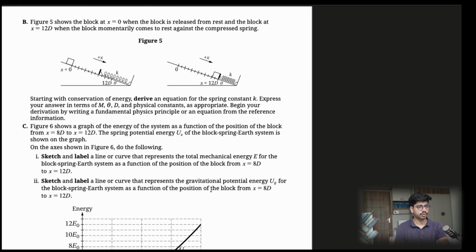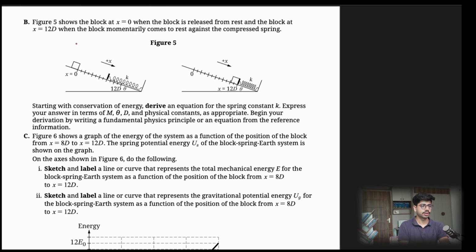The next part of the question states that in figure 5, at x is equal to 0 the block is released from rest, and the block at x is equal to 12d momentarily comes to rest against the compressed spring. So at this point, now we have to derive the equation for the spring constant, we have to derive the relation for that.